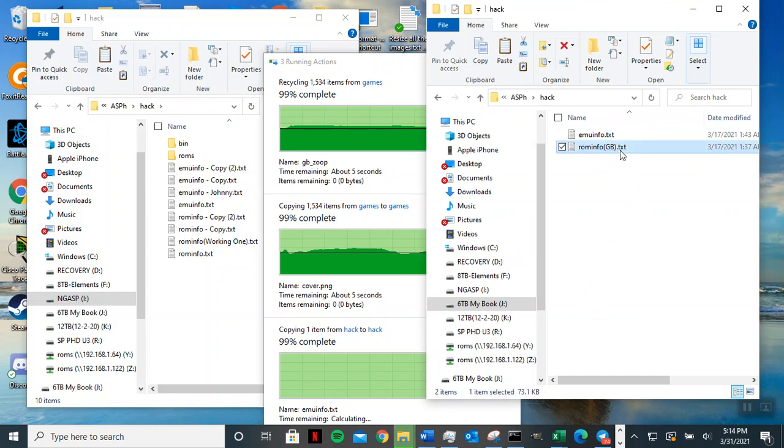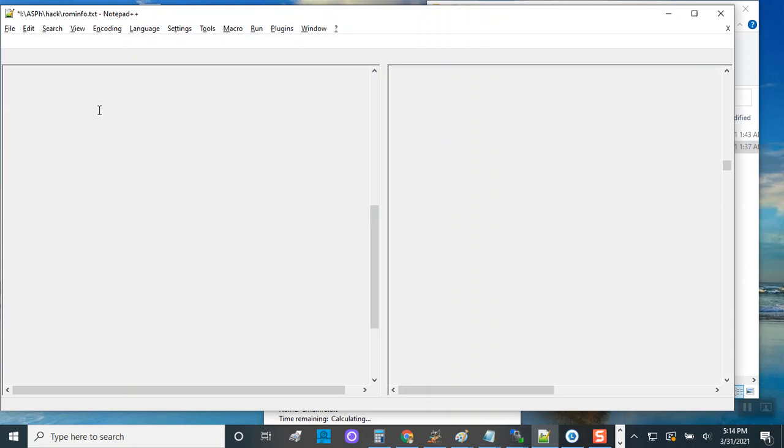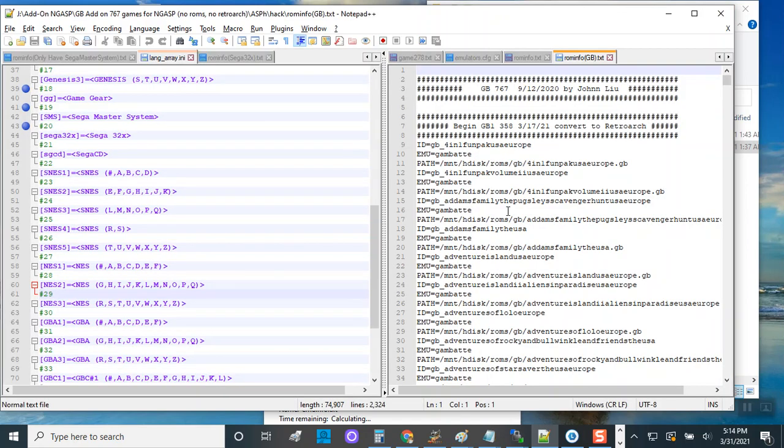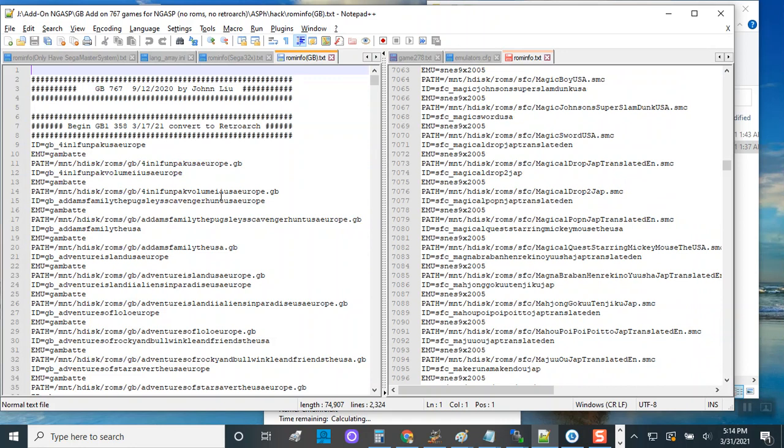All right, now we're going to open this file like we did with the other one. We're going to edit in Notepad, and we're going to see both screens. We're going to look for the old one, delete it, and put the new one in there. That's the hardest part: to find it, delete it, and put the new one in. Okay, so this is the new one. I'm going to move it over to the other side. Okay, and now I'm looking for Game Boy.